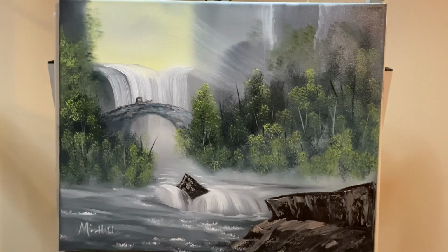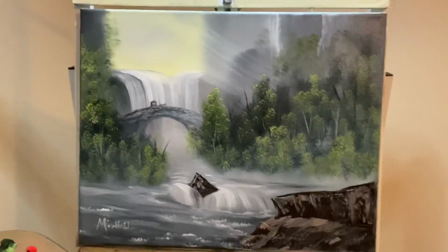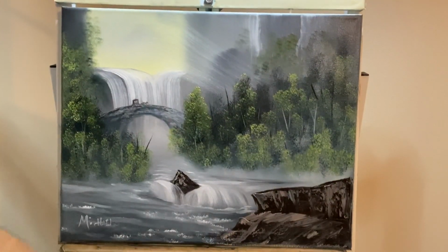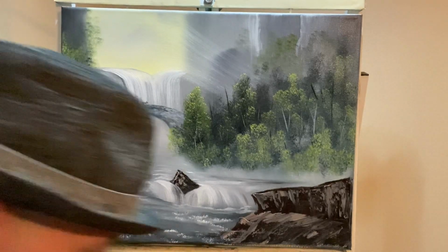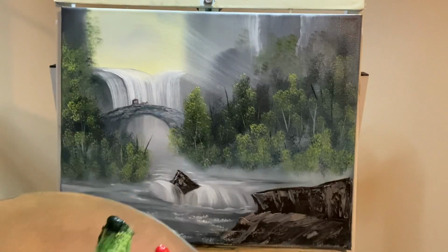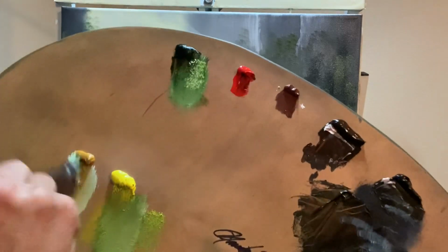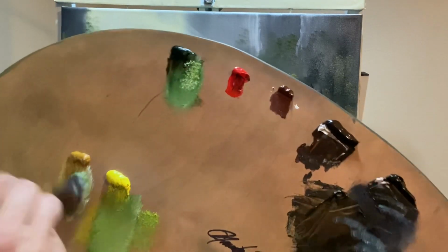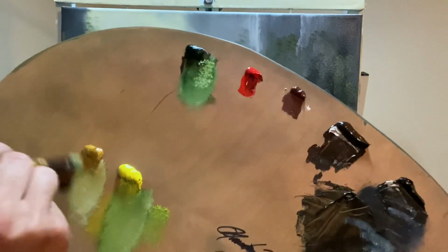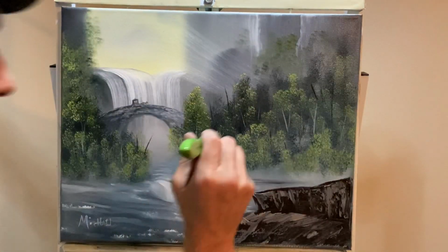Let me go ahead and put that away for 1 second. All right, and I'm gonna go ahead and use that liner brush. Let me back this camera up just a little bit. There we go. So you can see what's going on over here. And I'm gonna go into actually a little bit of this yellow ochre. I've yet to use it today. So I always load up and never sure exactly what colors I'm gonna be using. Okay, but let's go ahead and at least get some of this color into here, okay?